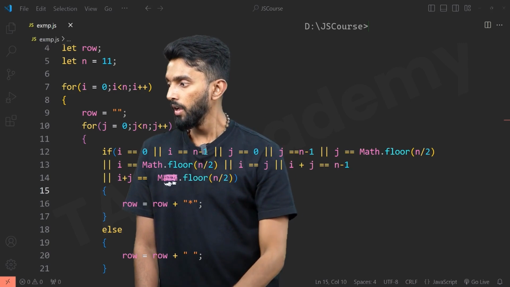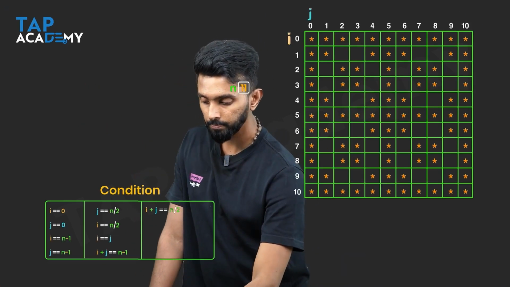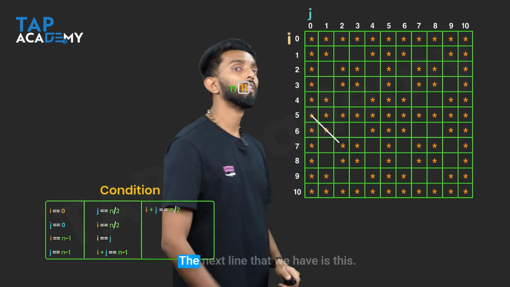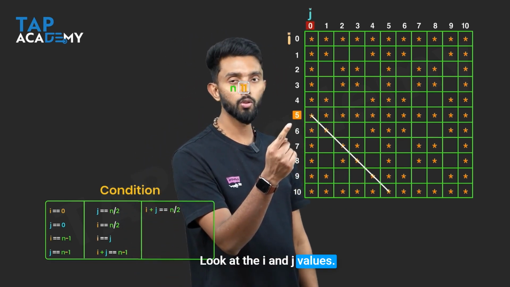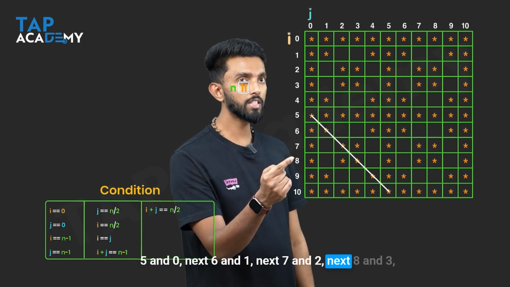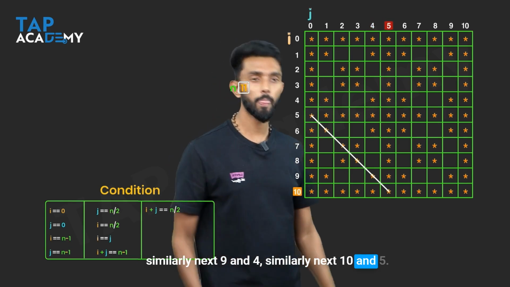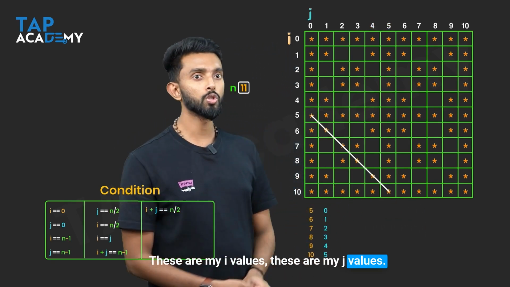Amazing. Next, let us look at the next line. What is the next line that we have? The next line that we have is this. I think everybody got the approach. Look at the i and j values: 5 and 0, next 6 and 1, next 7 and 2, next 8 and 3, similarly next 9 and 4, similarly next 10 and 5. I'll just list it down. These are my i values, these are my j values.